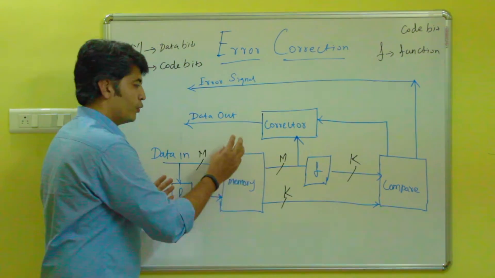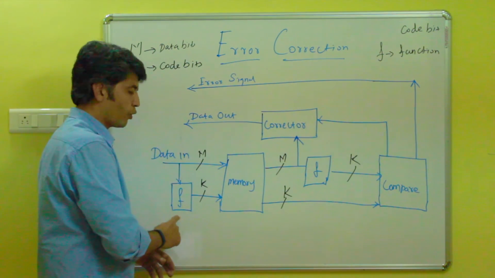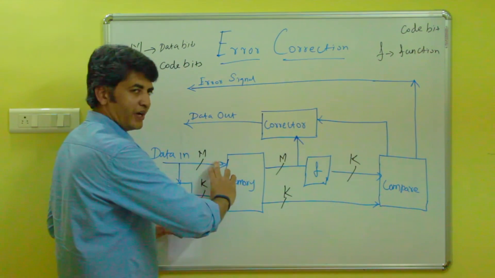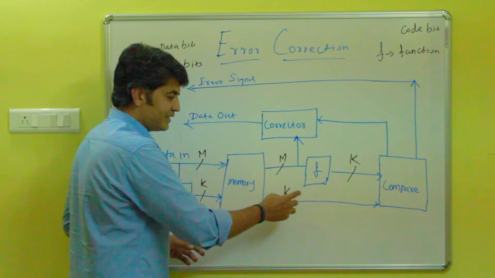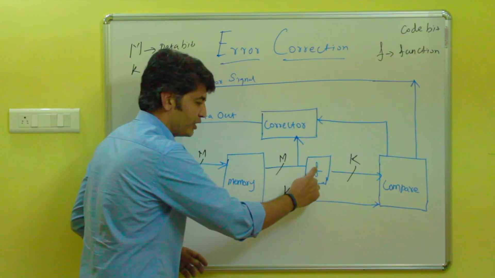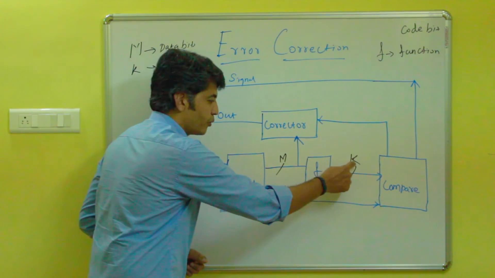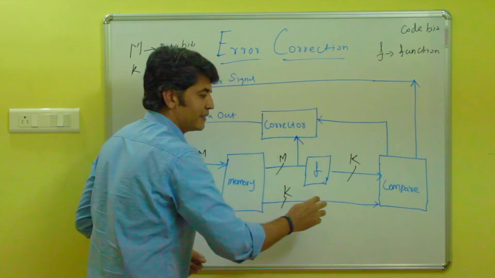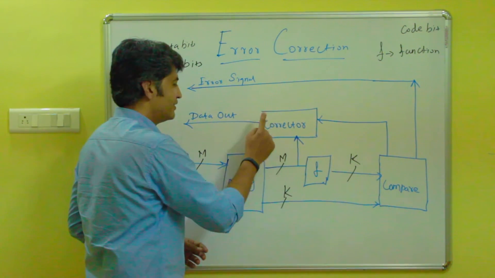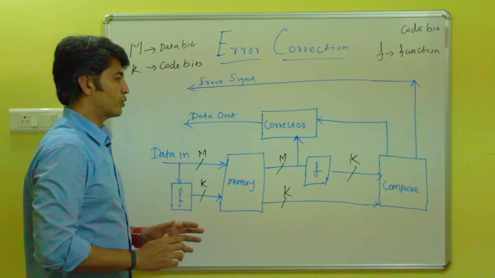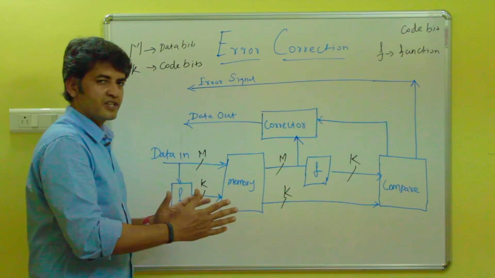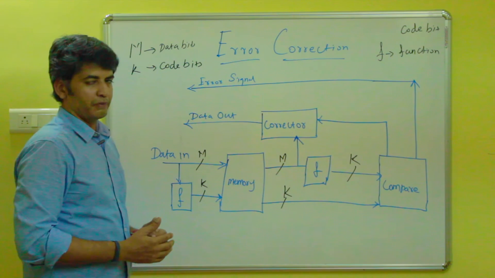In summary, during both data storage and retrieval, two code functions are used — code function 1 and code function 2 — and both generate the code bit k. When storing, m and k are stored in the memory location. When retrieving, the data bits and code bits are accessed separately, the data bit is re-applied to the code function, and both code bits are compared. If there is no error, data goes directly out; if there is an error, it is sent to the corrector, which outputs the corrected original data. Thank you.